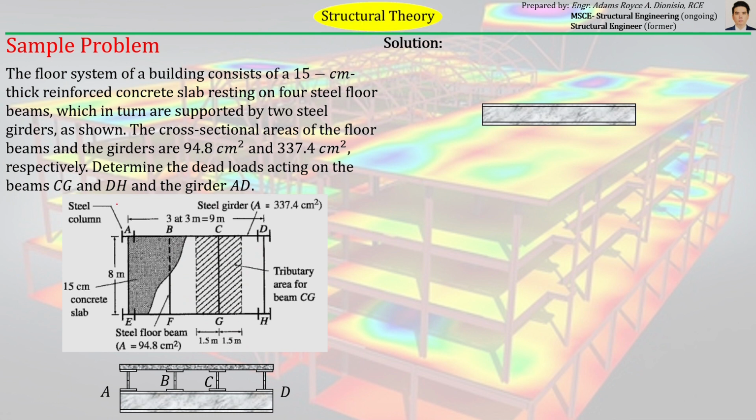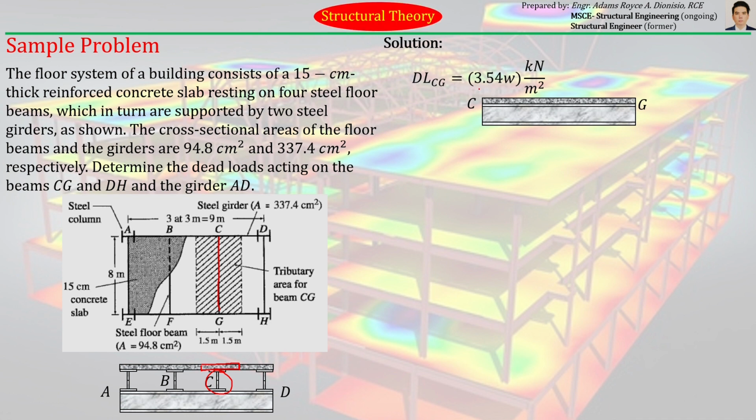It's now time to find the specific load being carried by floor beam CG first. This is floor beam CG. According to this drawing, the load it carries is the self-weight of the slab, but only up to this tributary area, as well as its own weight. Okay? So, let's start with the self-weight of the slab. So, how do we compute the self-weight of the slab? We already found the formula for the computation of the self-weight of the slab: 3.54 W. W is the tributary width. So, for this particular floor beam, the tributary width W is just equal to 1.5 plus 1.5, or equal to 3 meters.